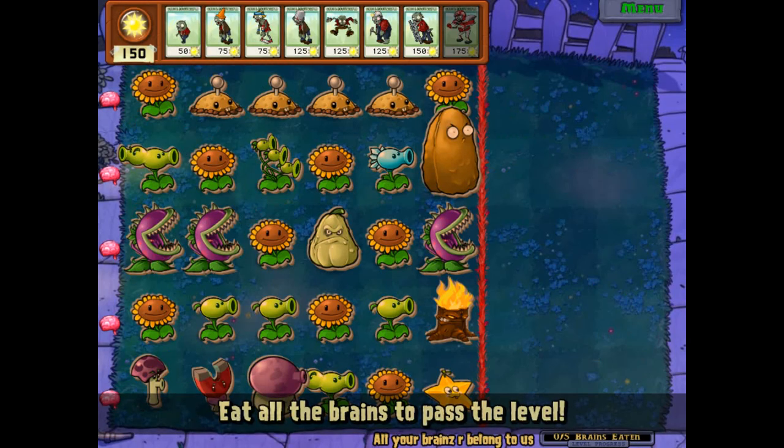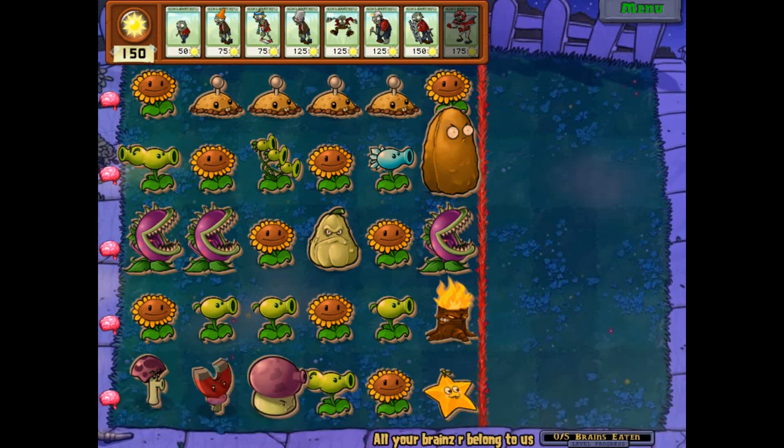Now, it looks like we've got extra lanes. We've got more plants. Okay. Now, you notice we've got this triple shooter here, so we've got to be aware of that. And we've also got a star here, so we've got to be aware of that too. I've only got 150, so we've got to be careful here.